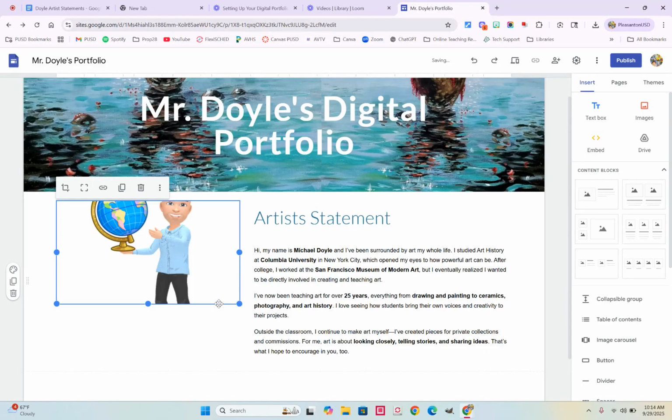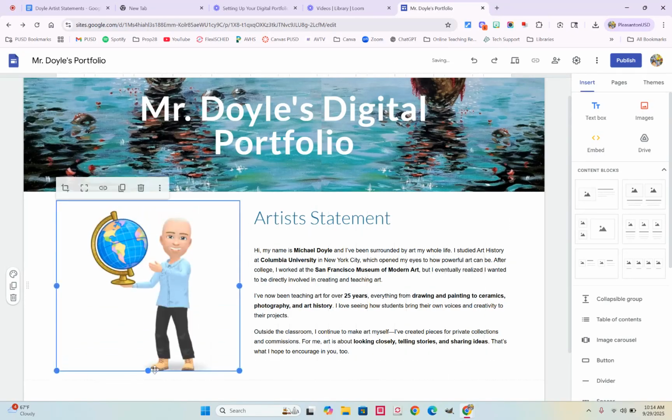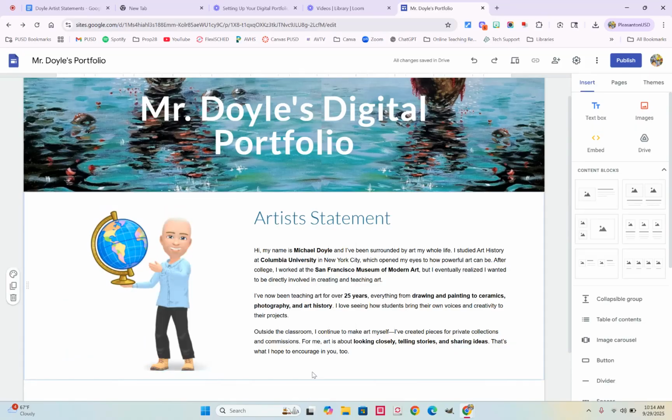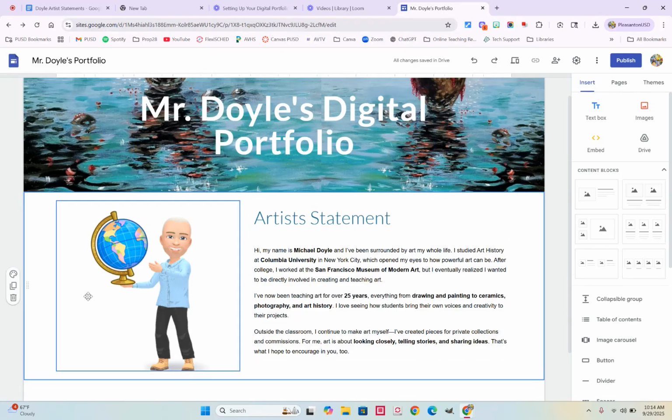There we go. And so this is getting close to being ready to submit for the project. I've updated my header or banner. I've written an artist statement. I've posted a photograph would be better.